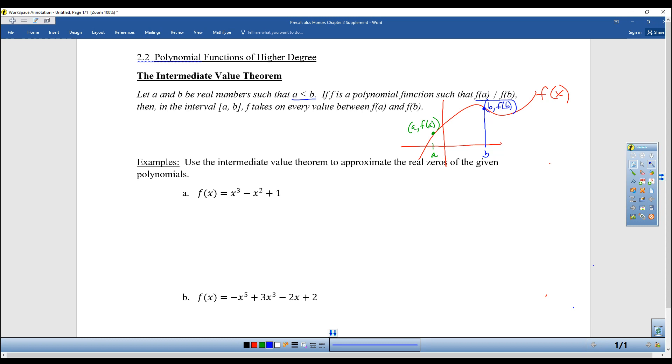So I've met the two requirements. So it says then, on this interval, so we're just going to look at this interval from here to here. F takes on every value between F of A and F of B. So if I were to actually say that this is 3, and then this is 1, 2, up to 5, and then this is 8. So if F of A is 3, and F of B is 8, then this function is every number between 3 and 8. So it's 4, it's 6.2, it's 7.